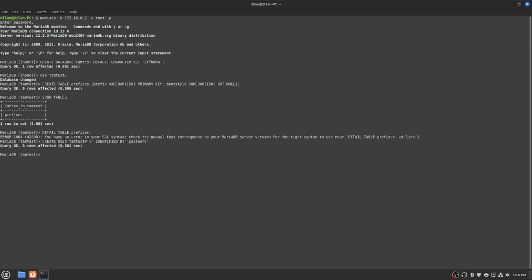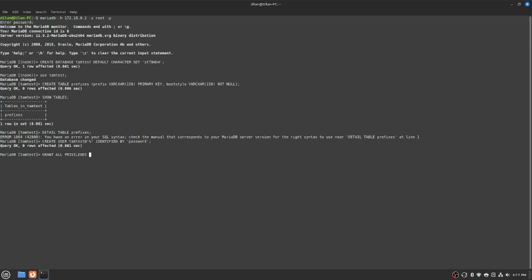So we need to grant privileges now. If you want the user to be an admin, you can grant all privileges, and probably make another user that just has user privileges.